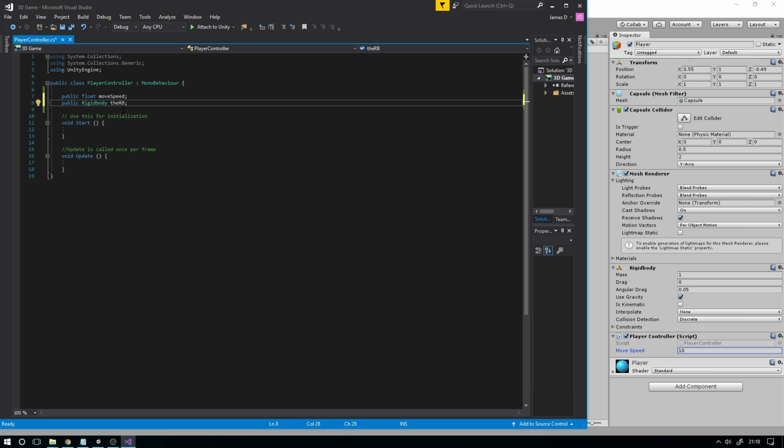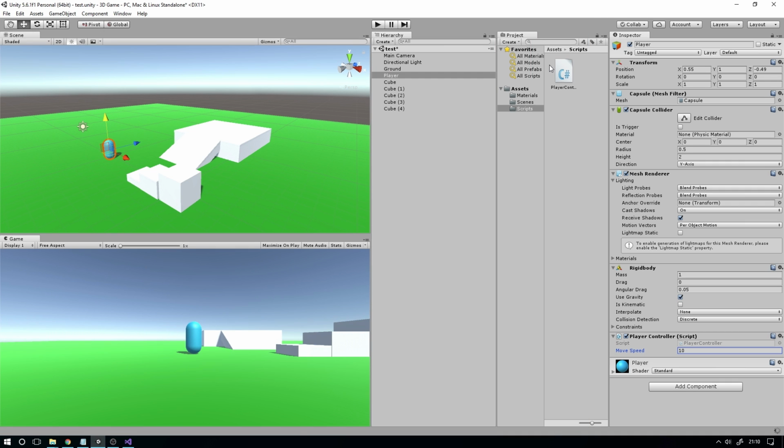Now, there's a couple of different ways we can actually get this so that Unity will know how to use this Rigidbody. If I were to save this and go back into Unity, once we let it compile, we see we have an empty space here that's looking for a Rigidbody. So what we could do is click and drag on the Rigidbody here and drop that in there. You see it turns blue, it means we can drop it in place. What we could also do is click and drag the player from in here, because this is an object that has a Rigidbody attached to it, so we could drag that in there, just like that.